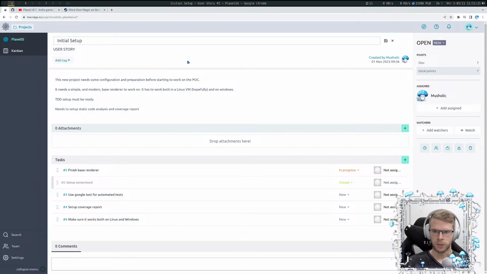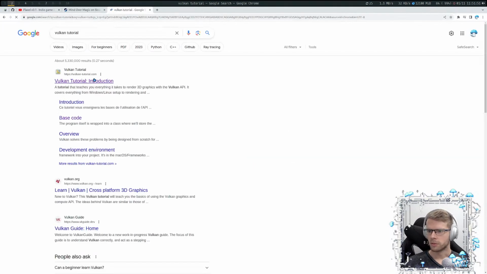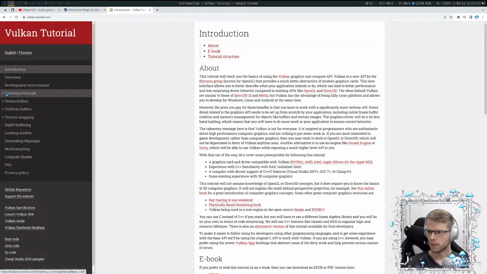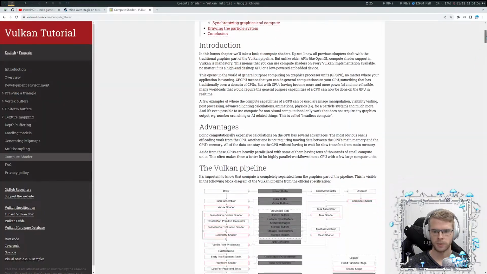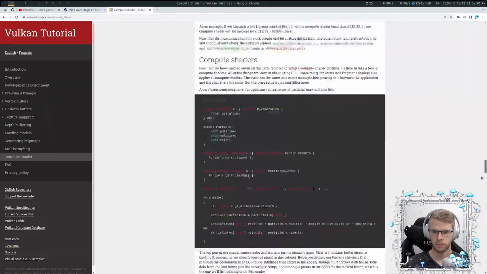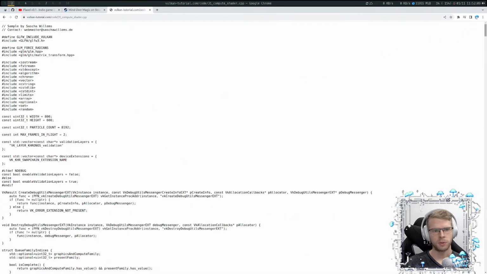So before I start with the proper proof of concept of my project, I need something to work with. And for this, I followed some Vulkan tutorial here. And basically, what I'm doing is I'm trying to start from this compute shader part, because my game will be using compute shader.